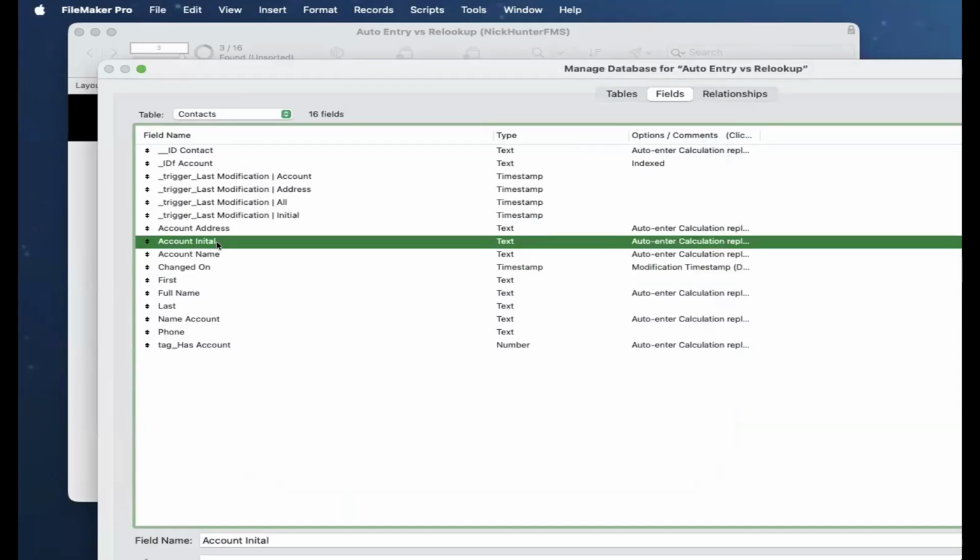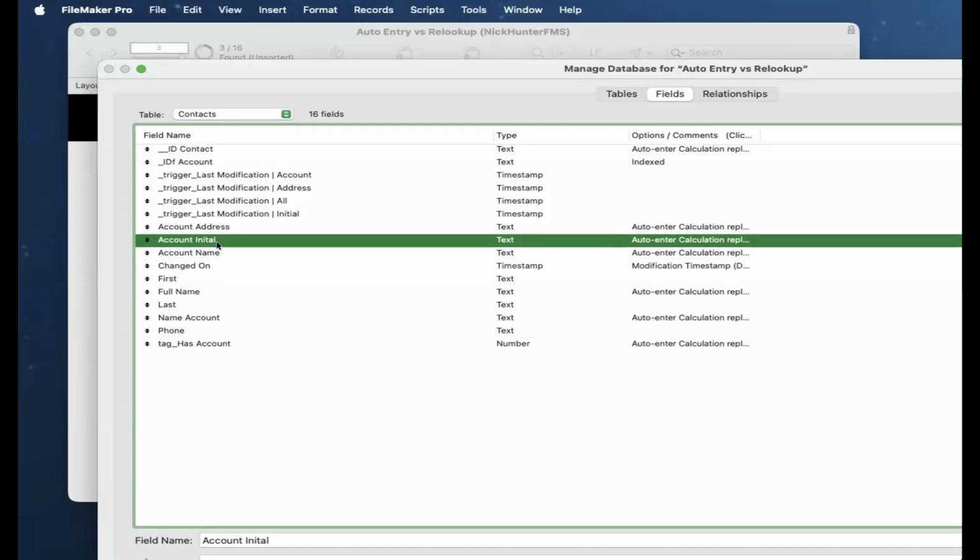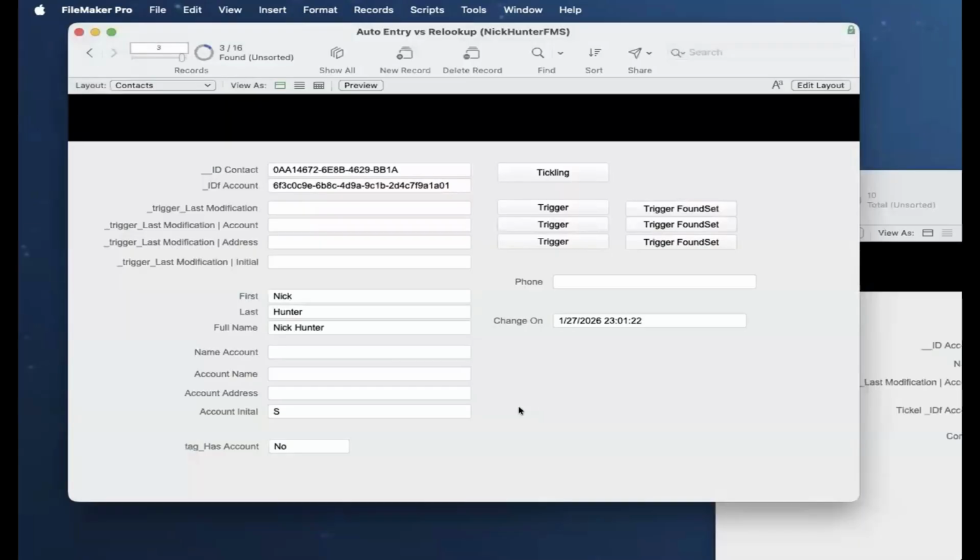That works. But the problem is, again, you have absolutely no control. Each time you modify something here, all your calculations will get updated. Do you want that to happen?